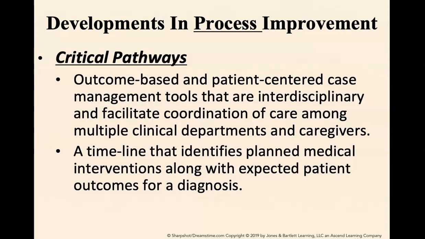The next development in process improvement is critical pathways. Critical pathways are similar to clinical practice guidelines, but more specific because they look at outcomes, and the plan of care is patient-centered. There are case management tools that people use, and it's not just one provider, it's interdisciplinary. It basically creates a plan of care wherein multidisciplinary healthcare professionals are taking care of this patient.